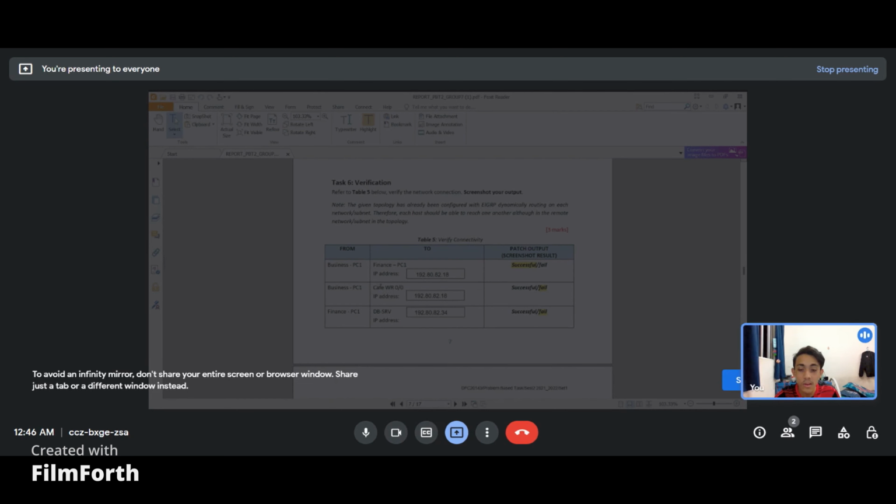Then we go to cafe wireless desktop, command prompt, and then we type ping and paste the IP address of business PC1, which is 192.80.82.18.